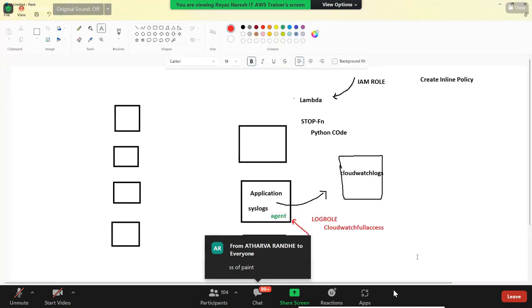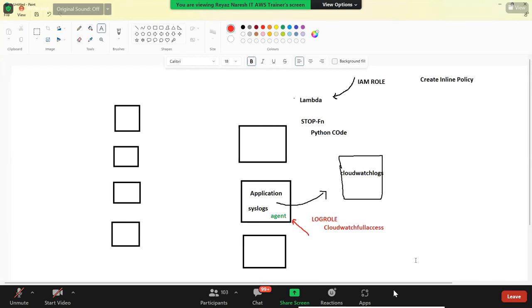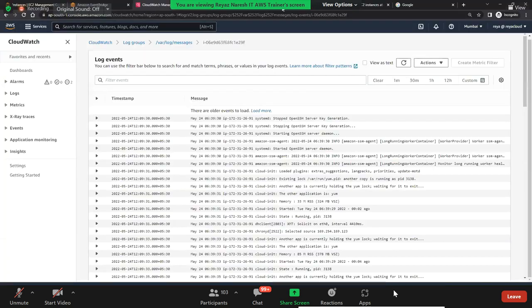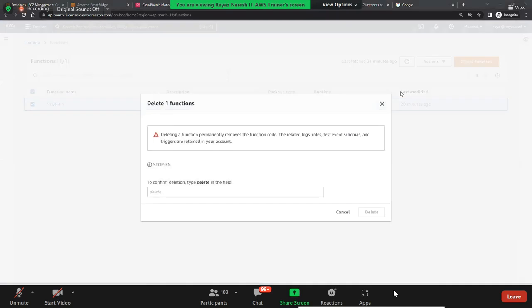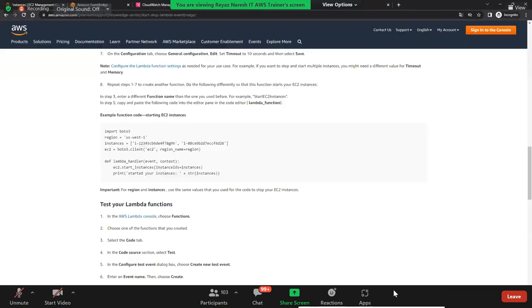Take the screenshot. Done. So guys, once you're done with it, clean up everything, like your Lambda functions. Delete it. Lambda is gone.